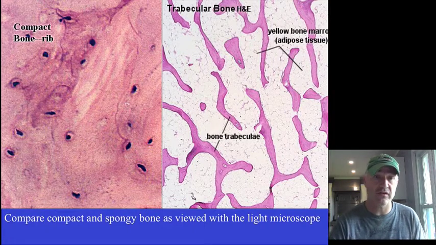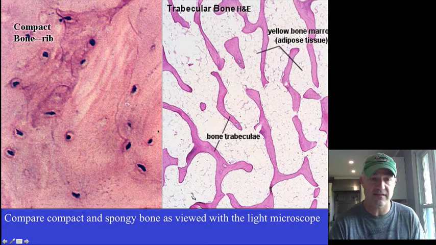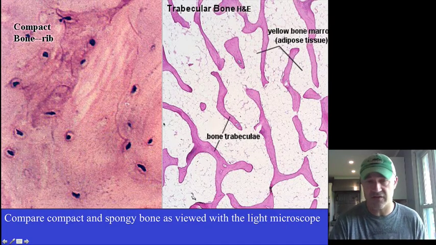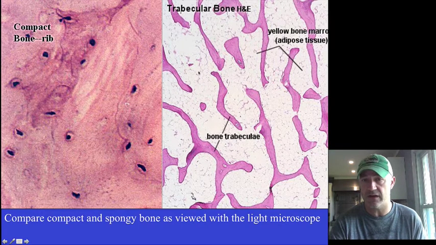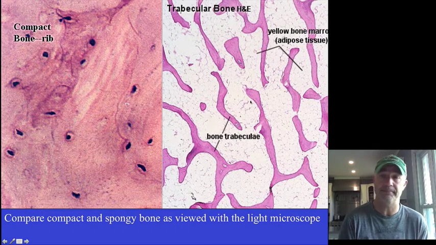And this is kind of showing you those trabeculae in here. This is some decalcified bone with osteocytes in it. We'll talk about a lot of the structure as we go, where you can see these are the bony trabeculae in the spongy bone and a lot of adipose tissue actually in between.